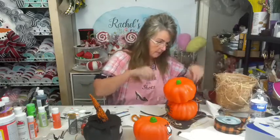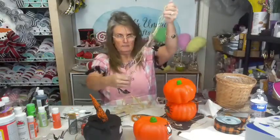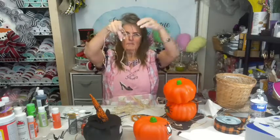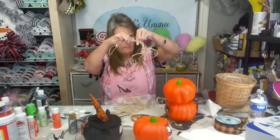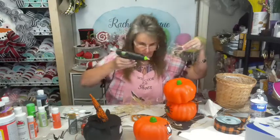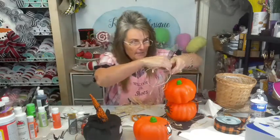All right, so we're gonna need some more raffia. This stuff just goes crazy. It's all stringy and stuff. But I think it makes it look cuter. What y'all thinking?